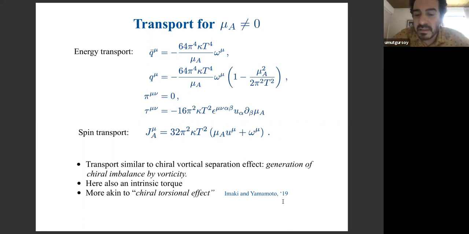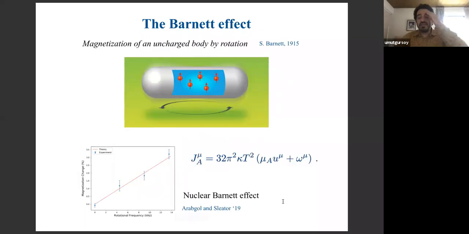So they studied torsion on the lattice in 4 dimensions, and they've seen essentially more or less the same thing. But there, you can also make a different interpretation of this in terms of what is called the Barnett effect. So Barnett effect is essentially a magnetization of an uncharged body by rotation. So this is something really easy to understand. In the presence of just electrons, you have some rotation, and the rotation in the presence of electric fields. Of course, if you go to the rest frame of these electrons, there would be some magnetic field which would align the spins, and so that would be just like aligning the spins by rotation. So that happens in uncharged bodies as well.